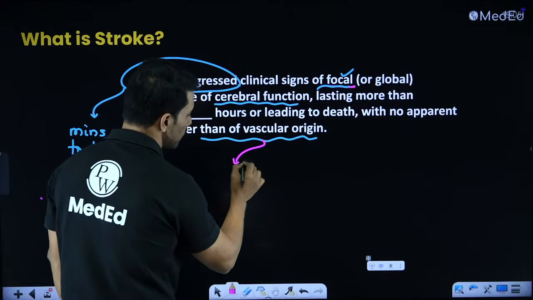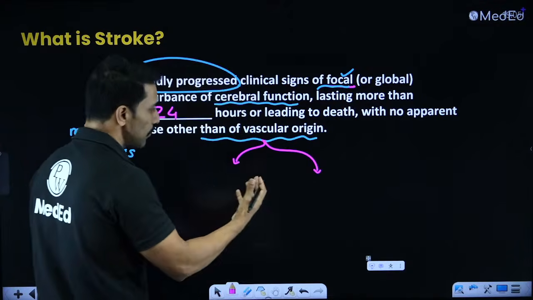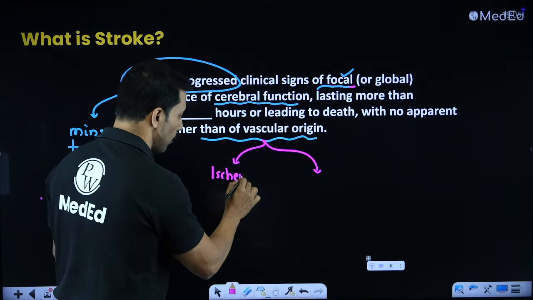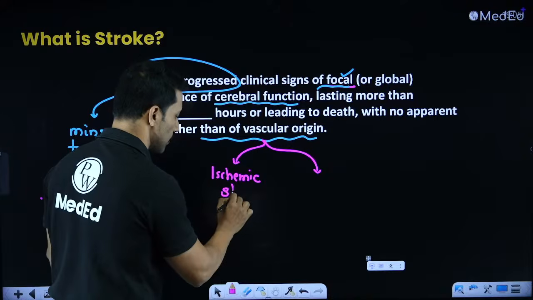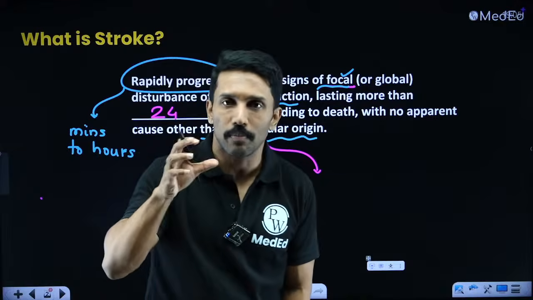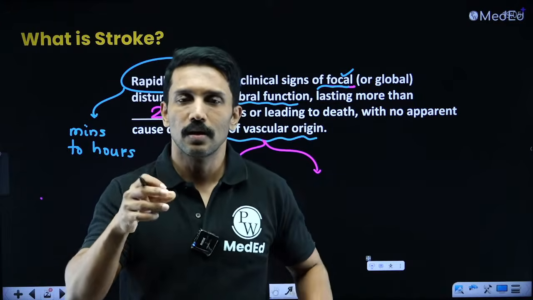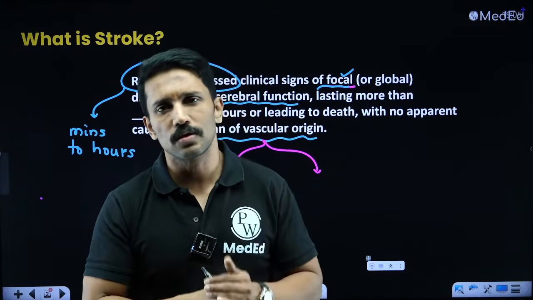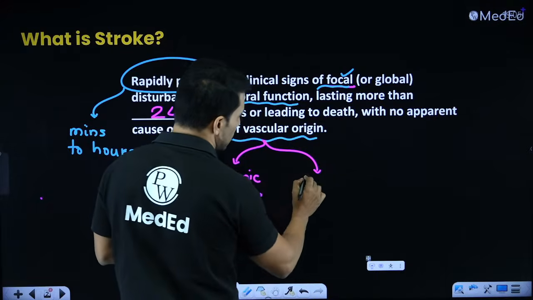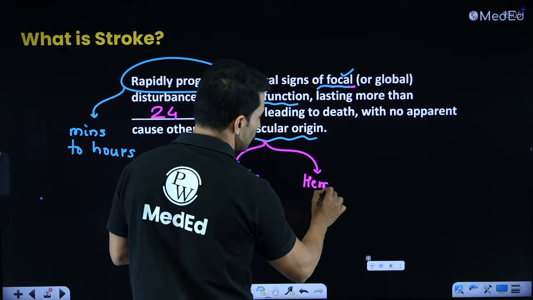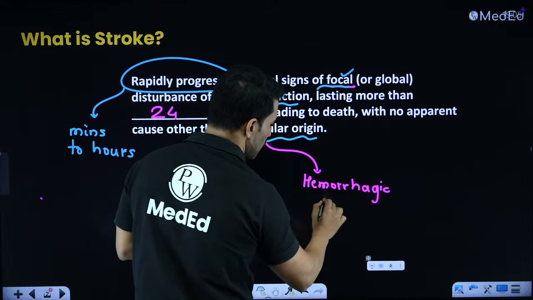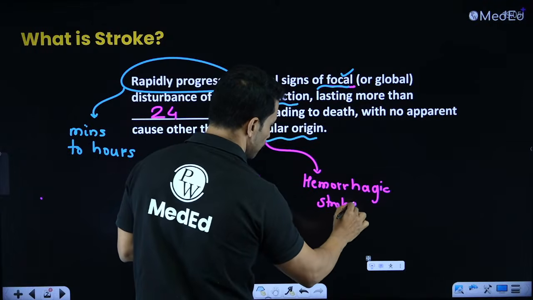Now, what is the pathology of the blood vessel we are talking about? Either a blood vessel can get blocked, either because of stenosis or a thrombus formation. In that case, we will call that ischemic stroke. Or a blood vessel can rupture and bleed into the brain. And when bleeding occurs, whichever part we are bleeding into, that part loses its function. Bleeding because of the rupture of a blood vessel is of course a pathology of the blood vessel, so that also qualifies to be called stroke. In that case, I will call it hemorrhagic stroke.